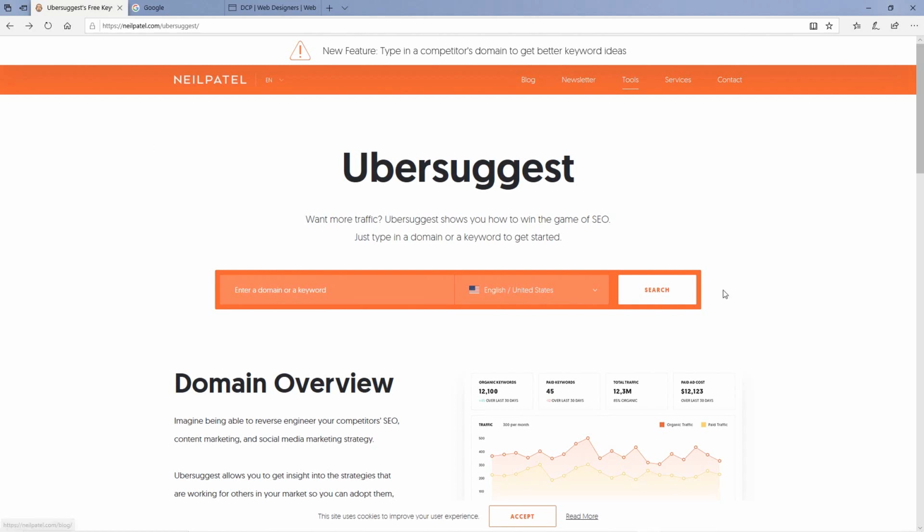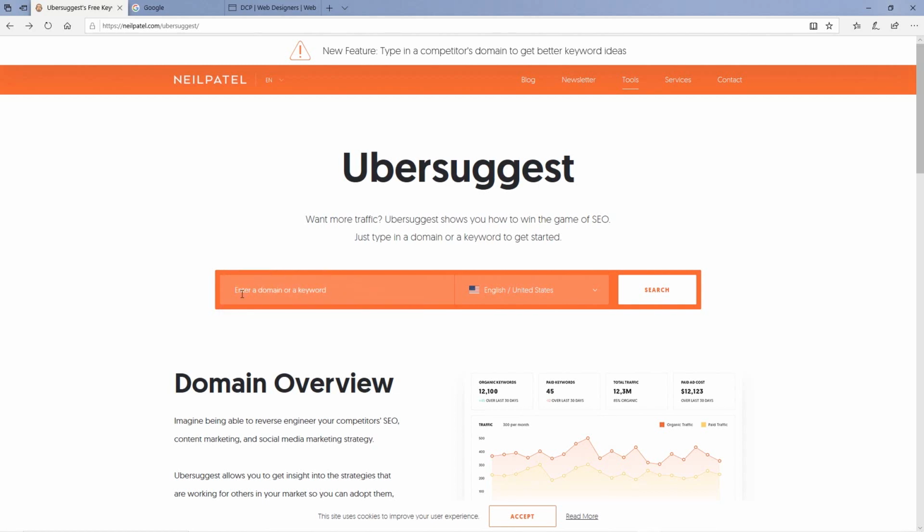So this particular tool allows us to do some analysis. There's quite a few different tools out there, but this one is actually for free, and free is always a nice thing. And this particular tool will allow us to do a few things. It will allow us to research keywords. It will allow us to see the search volume for those particular keywords, and it will also allow you to, which is quite naughty, spy on your competitors, right? So we'll focus on the first two things, and we'll come back to this tool and look at some of the other options which are available.